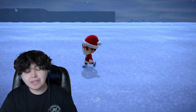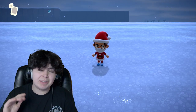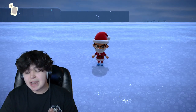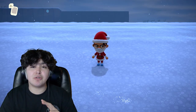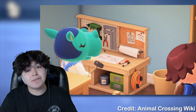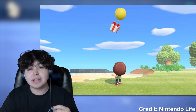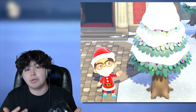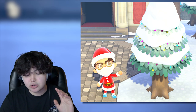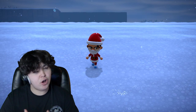If you want any Toy Day items — there are a bunch of new and old items for Toy Day — the best way to get them is to either go in a villager's house and see what they're crafting, or shoot down balloons and get DIYs from that. To get ornaments to craft those, shake pine trees that are decorated with ornaments around them. I'll put on screen what those trees look like.